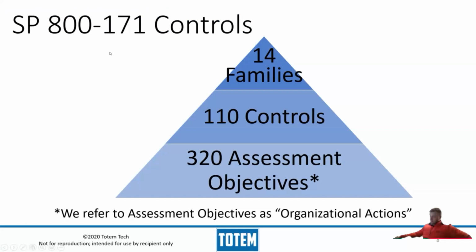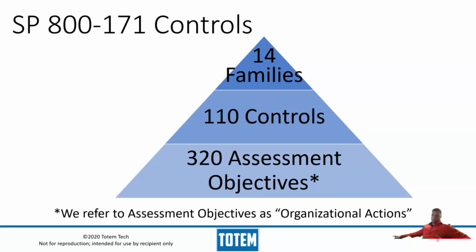Okay, so NIST 800-171, this is how it's broken down as far as structure goes. You'll see that at the top, there are 14 different families of controls. These are different sections to be covered. For example, physical security, locking down your building. And then also things like access control, managing passwords and having certain policies for passwords, things like that. These 110 controls are what you actually have to implement to be compliant.